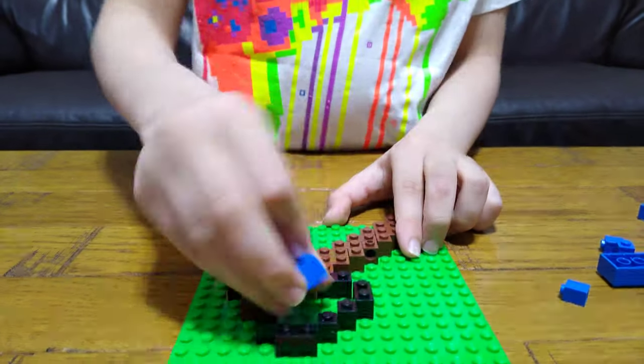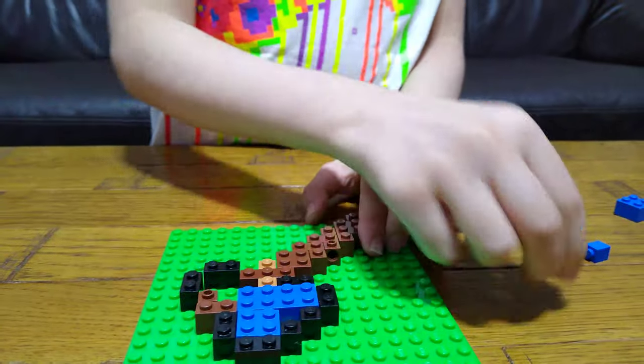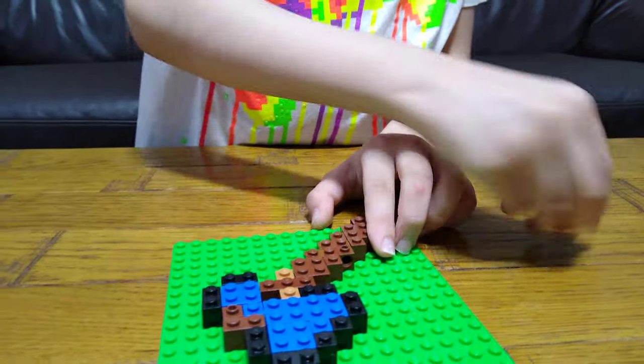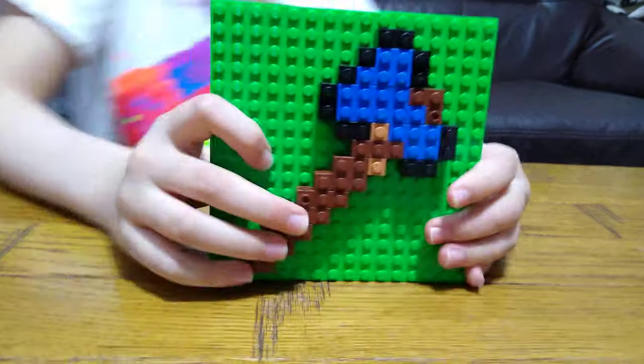So just place this here, this here, this here is a Minecraft diamond pickaxe.